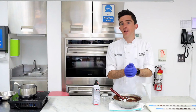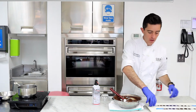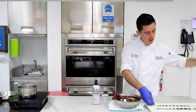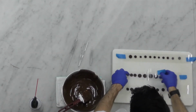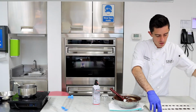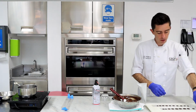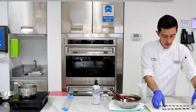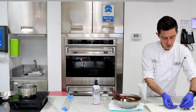Okay, so for part 2, the great thing about well-tempered chocolate is that it takes a couple of minutes to set up and nothing more. So I've taken the liberty of unsticking my chocolate from the table. And I'm now just going to peel off the acetate that was on either side of the chocolate, so that I can start to decide which chocolate is going to go where on my Christmas tree. Okay, as I said, I'm going to look for more or less 5 different sizes of discs that I can then use as the base for my Christmas tree.